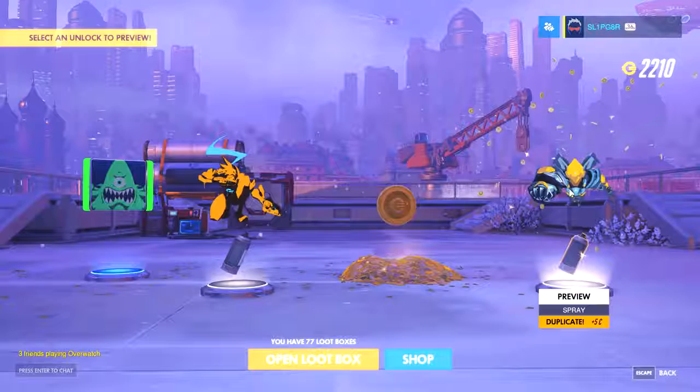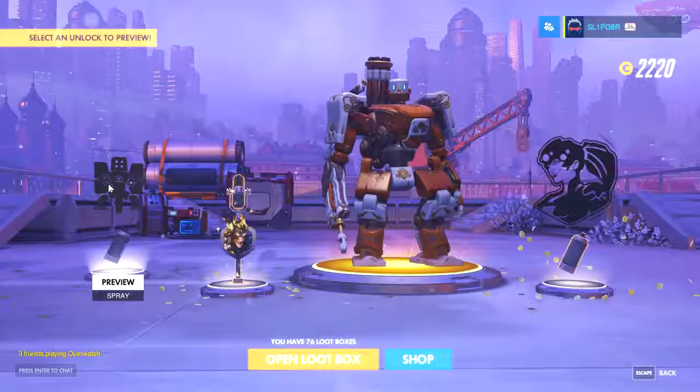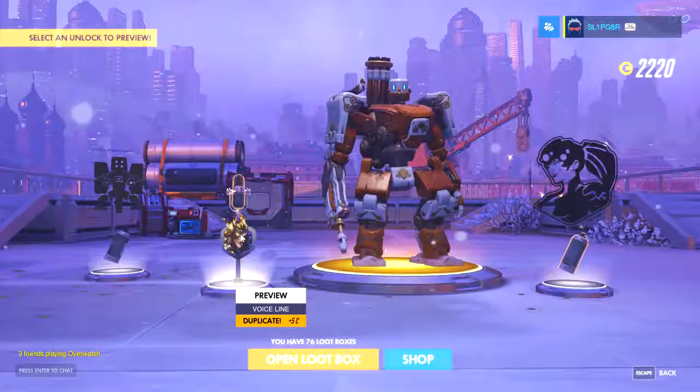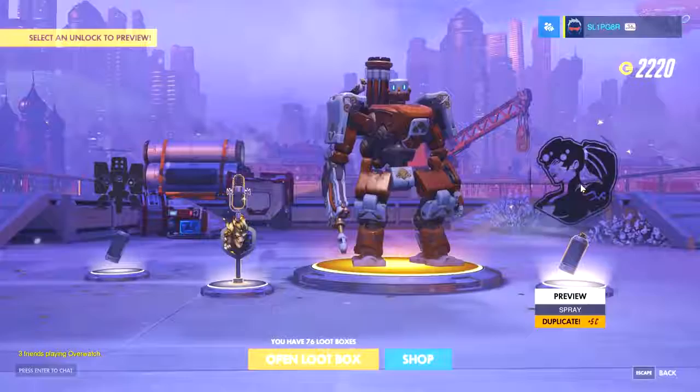Another epic currency. Dupe spray. Spray and a player icon. Legendary, baby! Oh, yeah! Another Bastion skin. So, a new spray for Torbjorn. A new dupe voice line. Duplicate voice line for Junkrat. Check out this Bastion skin. Woodbot. That is super, super cool! Guys, that's awesome looking. I love that skin. And another dupe spray for Widowmaker.